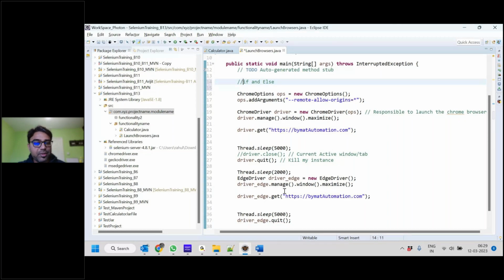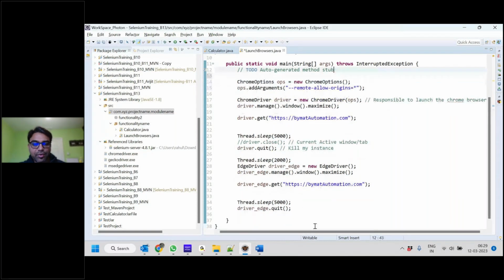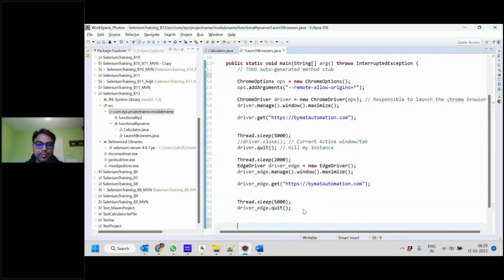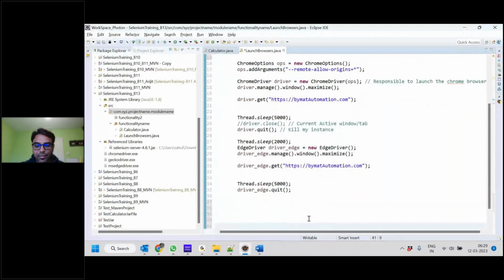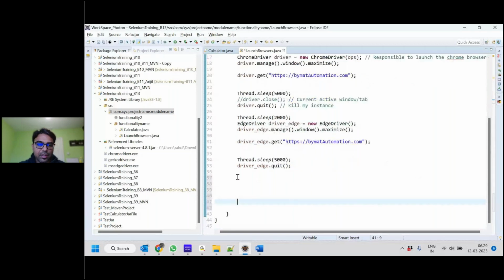Yeah, perform this operation. Then how do I do it? I'll keep this code as it is over here, and then I can write the same code with the help of an if and else statement. I'll add some separator over here.